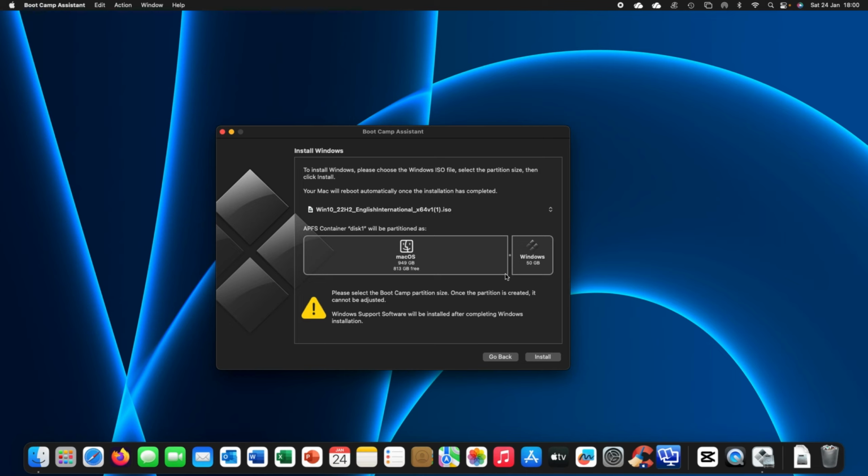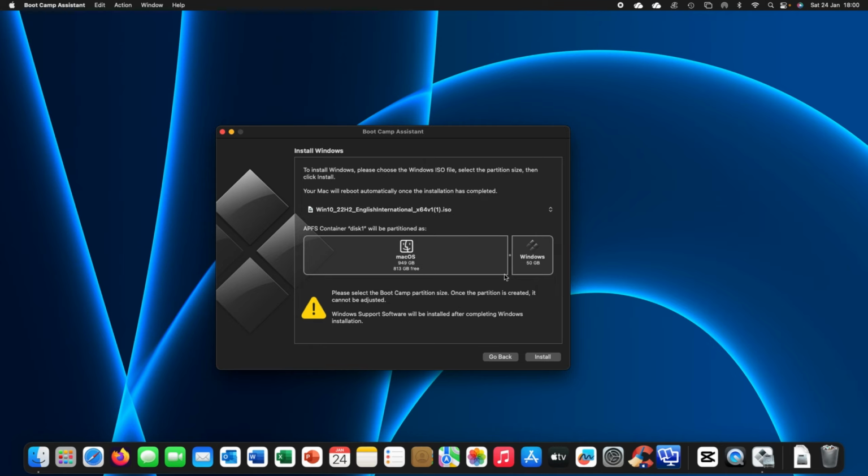Don't forget, also do remember, this will remain unaffected on your macOS system. It's only asking you to create space for Windows to run on. The more disk space Windows has, the better and more fluid the operating system will work.